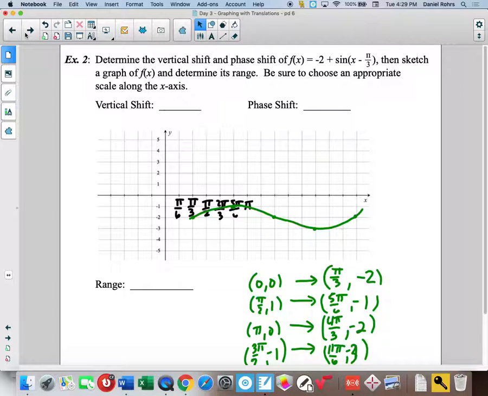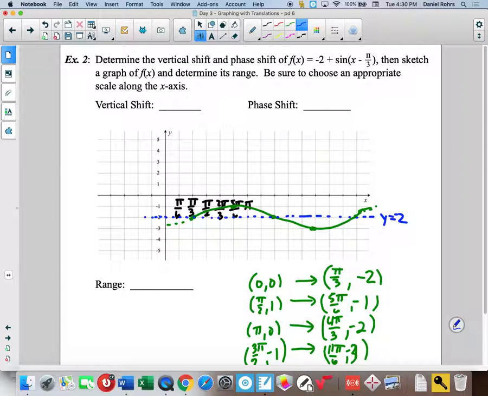When we get down here, I've done this already, sorry about that. But when we come down here, all we do once we get to these points is we start graphing them, plotting these points, and then connect our dots. And so this continues on in this sort of a fashion in this direction here as well. But again, I haven't really changed anything. If you take a look at the midline, it is right here at y equals 2, and I'm sorry, negative 2. And again, that matches that vertical shift of negative 2, or you can say 2 down.